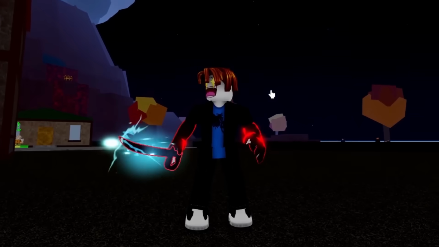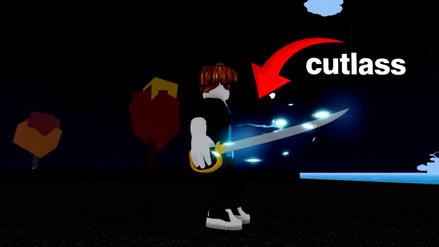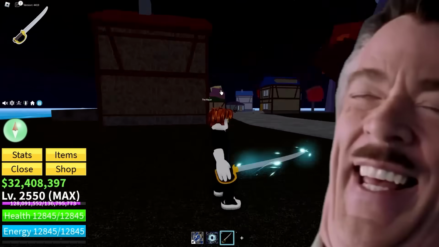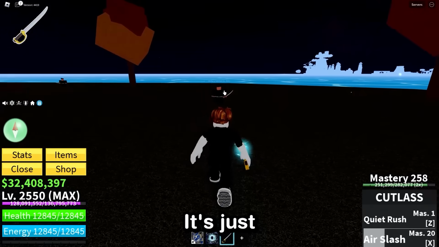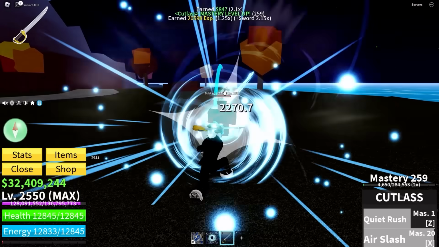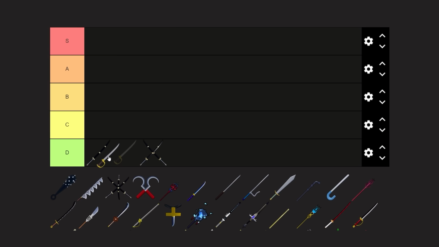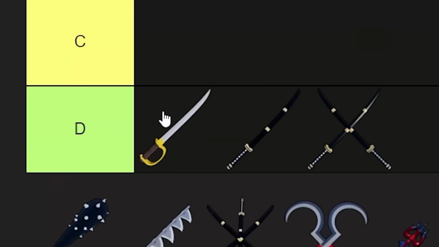Now we're on the final common sword, the cutlass. Now this sword, it's just a copy-paste of katana. Genuinely, it's the exact same, except for the fact that I've got a different enchantment. There's nothing else different about it. Damage is also incredibly mid. So because of that, the cutlass is just the exact same as the katana. It looks a bit better, at least.